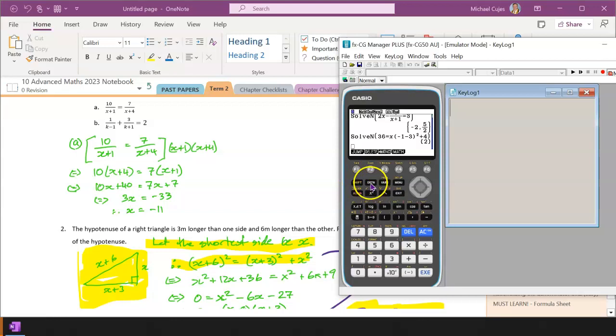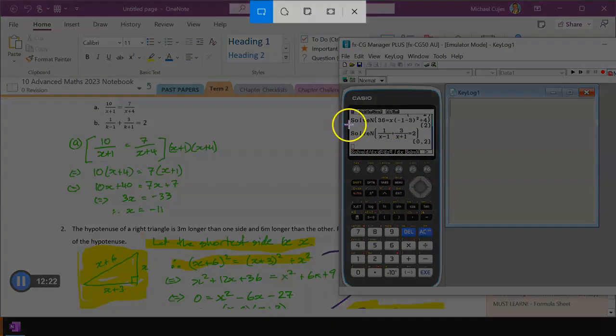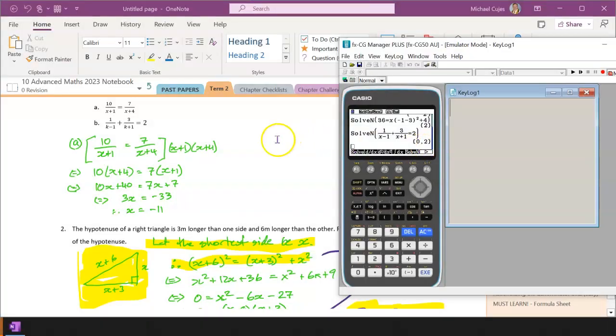Run matrix, we're going to go options, calculate, solve n, and here I go. 1 divided by x minus 1, so 1 over x minus 1. Go to the side, plus 3 over, and this time I've got x plus 1, equal sign above the decimal point in orange, equals 2. Close my bracket, and it's going to tell me the answers. So let's actually snip that in there now, so that'll be in there for you for next time.